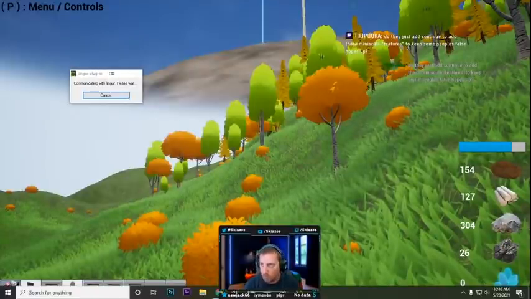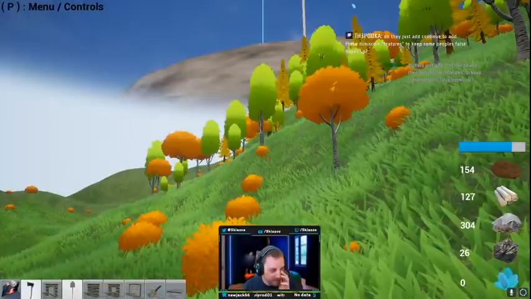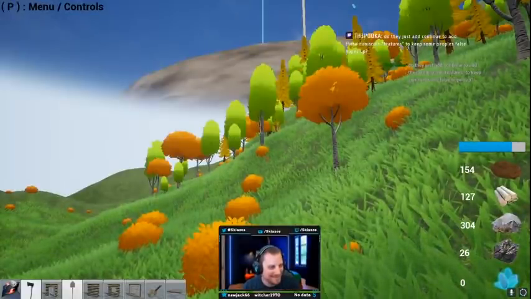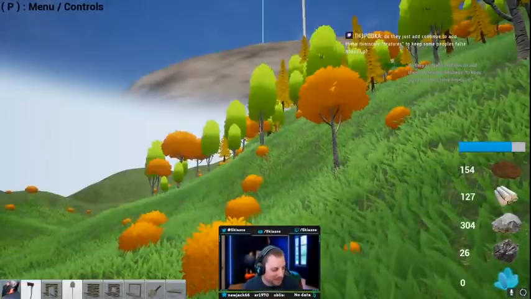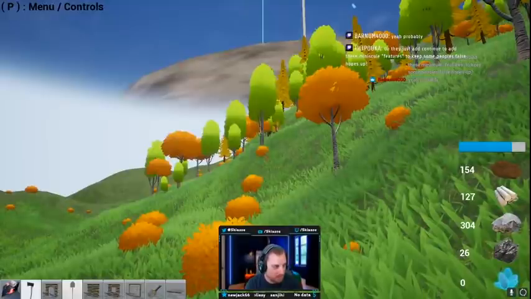Wait, Puka, are you implying this is a scam? No. Am I implying it's a scam? No. I'm joking with my friend Puka in chat. GPU 200%. Yeah, basically. I forgot I told him about this.